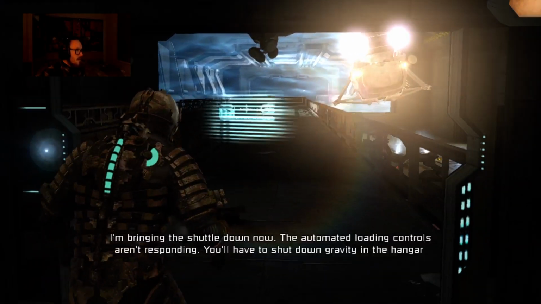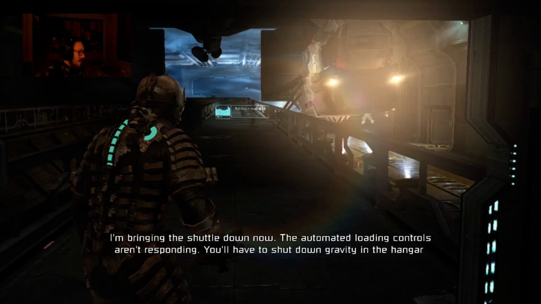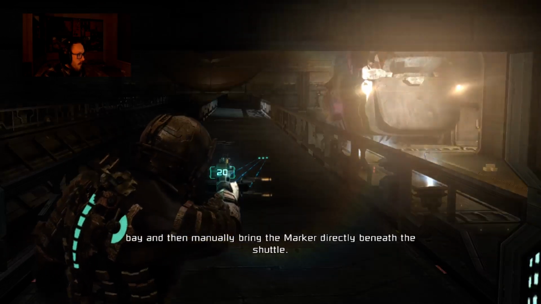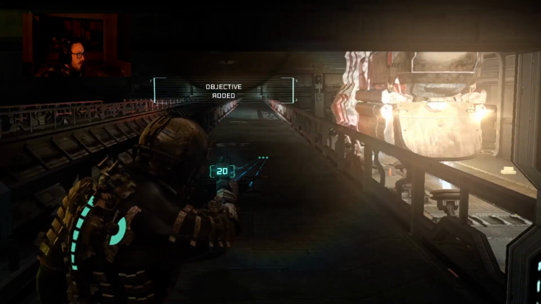Hey, he's docking the shuttle. I'm bringing the shuttle down. Watch this for cinematic effect. The automated loading controls aren't responding. You'll have to shut down gravity in the hangar bay, and then manually bring the marker directly beneath the shuttle.